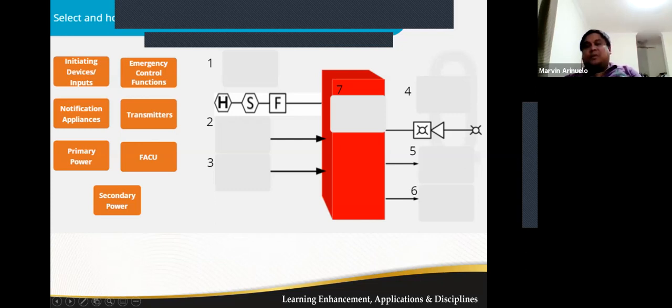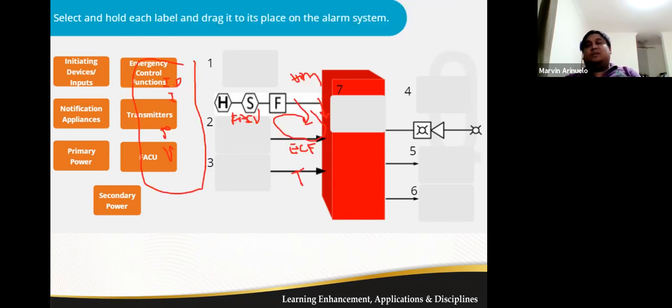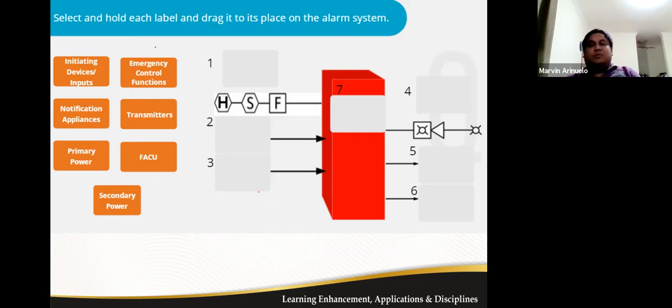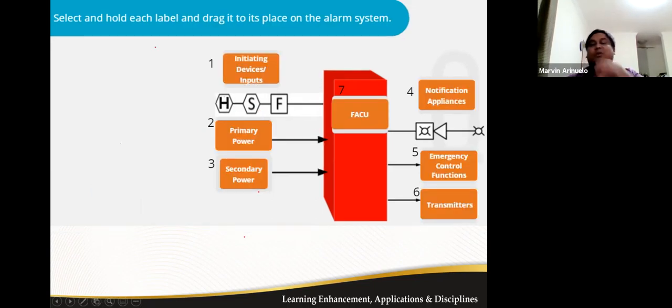Now, here we have emergency control function. Let's say notifying the occupant, or the off-premises first responder such as police or fire, and the transmitter, which is connected to another building or interface, rather, that's the term, with another building system. So that's all, which is very simple. Okay, so I hope you still remember. It might come in your exam.